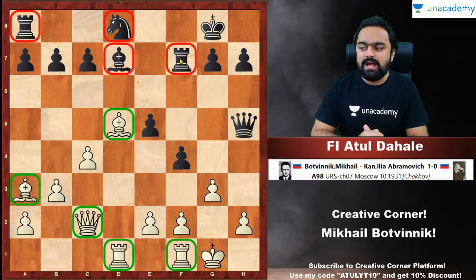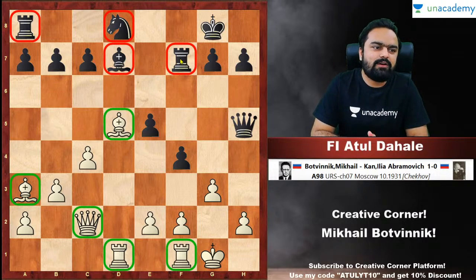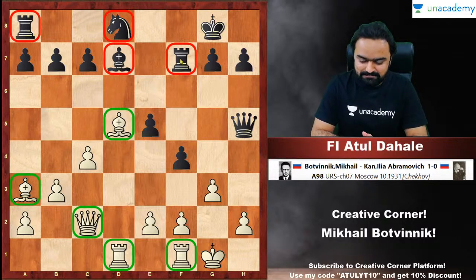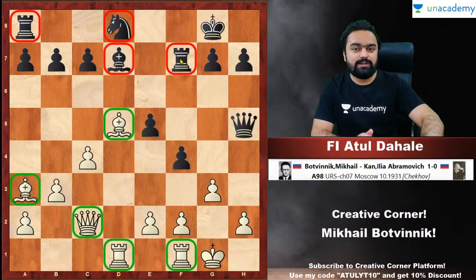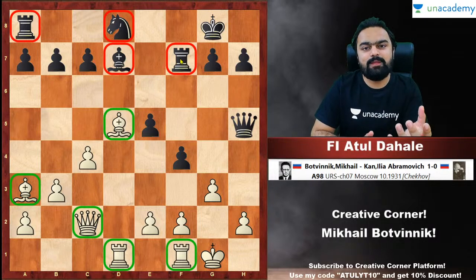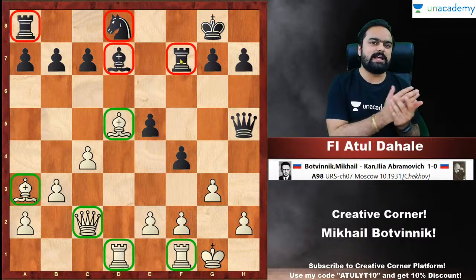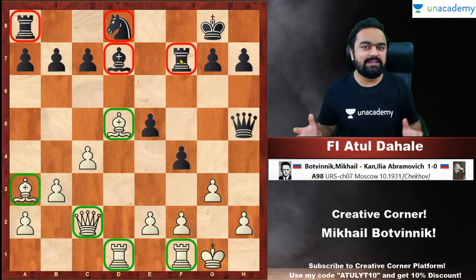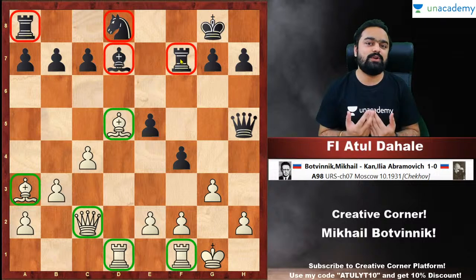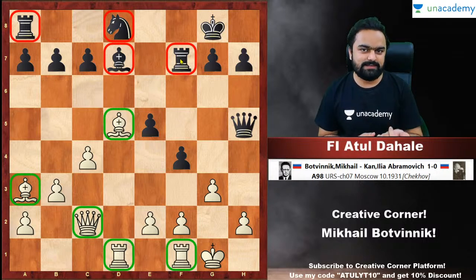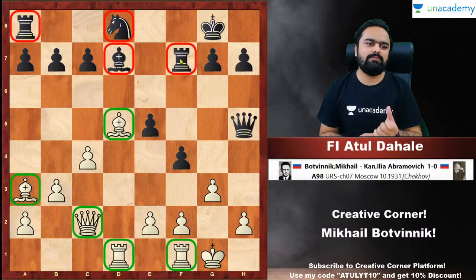This was played between Khan and Botvinnik. Khan was also a famous player of the past, and Jaykant answered that, thanks for answering. He was famous for one thing, the activity of pieces. If you want to learn something from Botvinnik, who taught Kasparov, you can learn the dynamic play signature, because Kasparov always played very attacking chess, right? He obviously learned it from Botvinnik, because Botvinnik himself was a very attacking player, and he understood positional concepts too. Attack you have to do, but with the help of positional concepts.